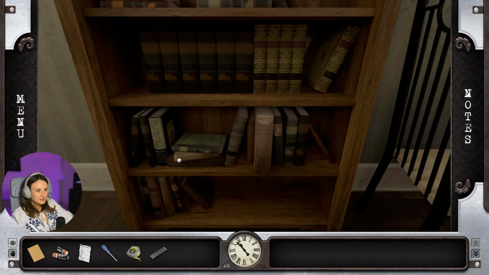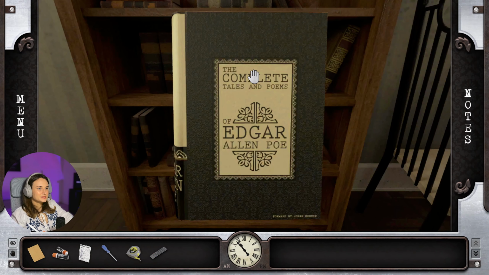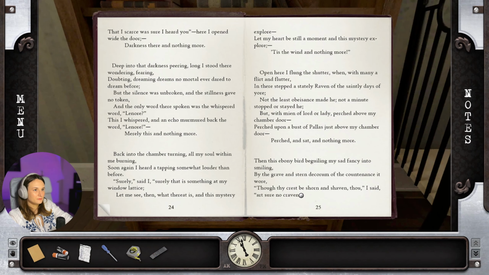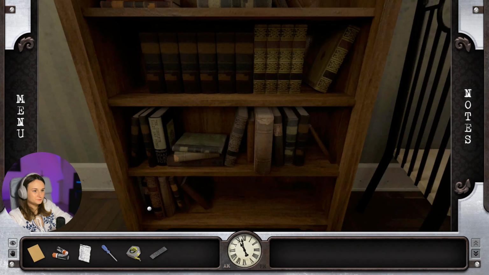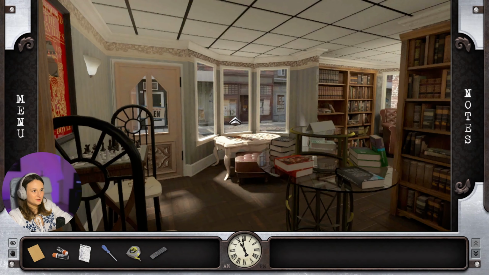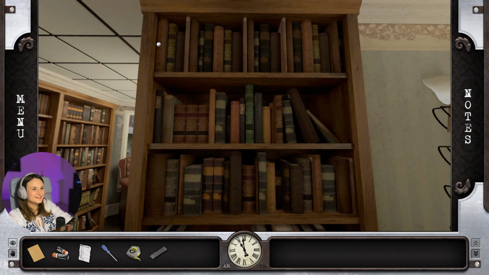Alright, let's go. It's the Complete Tales and Poems of Edgar Allan Poe. Okay, got it. And it's 23B. And nothing here. Okay, let's check. Oh god, no. Let's check this one.